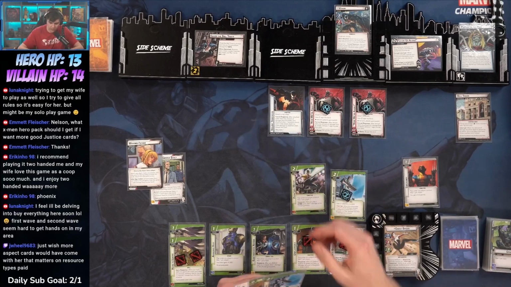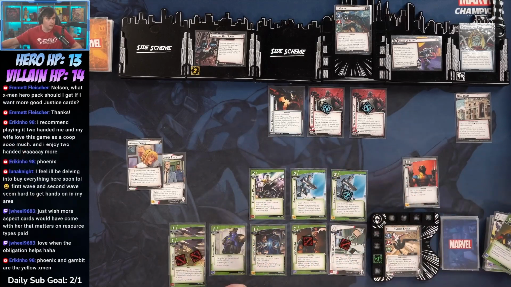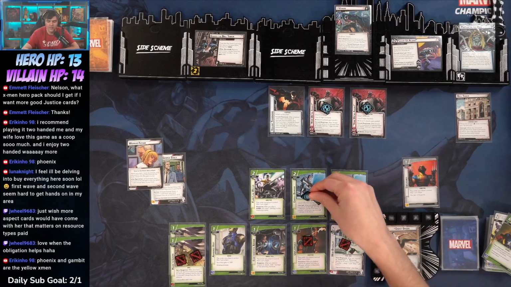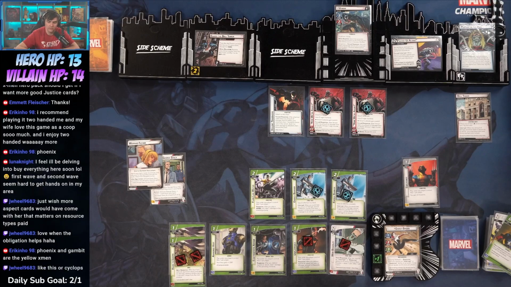Genius plays Flow Like Water. These two play an energy barrier. Phoenix and Phoenix, yes, and Gambit. Gambit's really good. Phoenix is okay. I think a lot of her comes with the psionic stuff though. So she's a little bit more niche. I love it when the obligation helps. Yeah, right? Yes, it's so good.